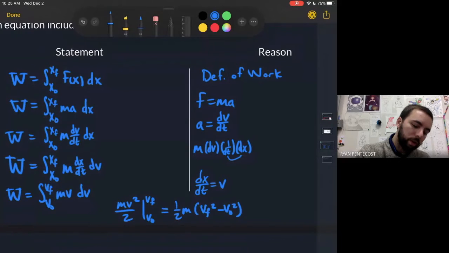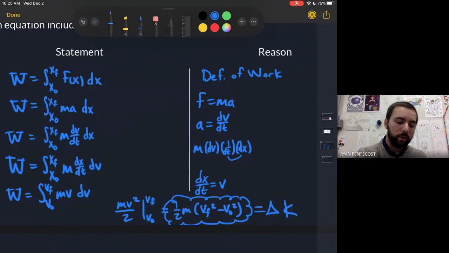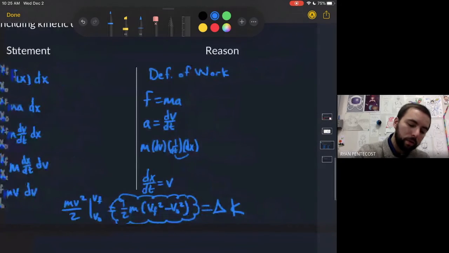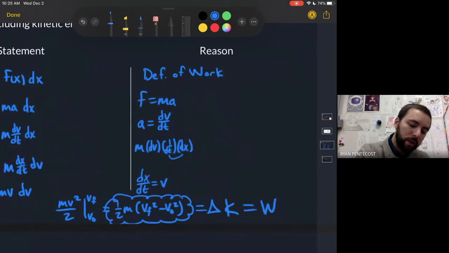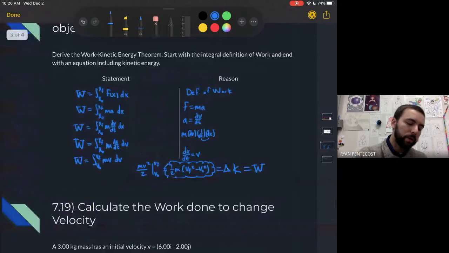And this equation right here is actually delta K. That is the change in kinetic energy. So the work kinetic energy theorem can show that if there is a change in kinetic energy, it took work to do that, and we can calculate that work. So work is actually equal to the change in kinetic energy of an object. So this is big. Now we can look at not only forces with work, we can now look at velocity regarding work. So let's look at this.